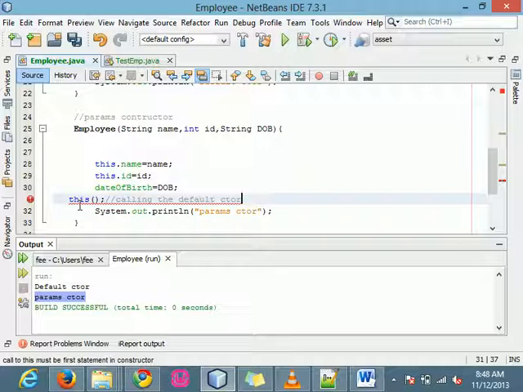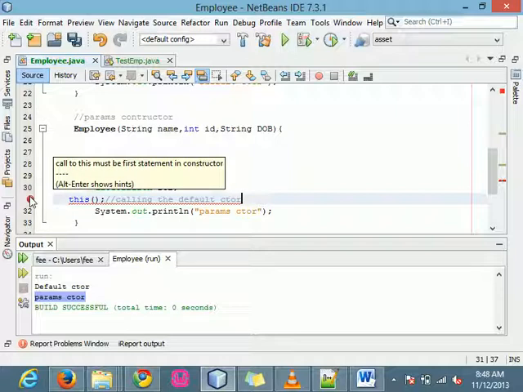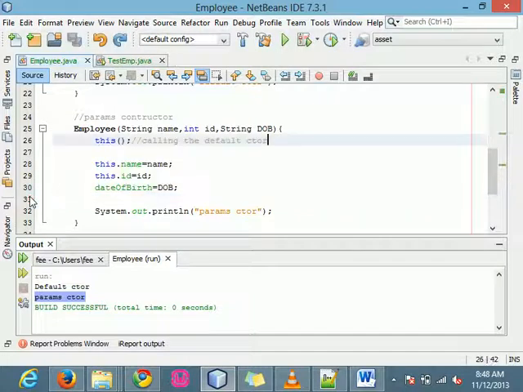I've not changed anything, I just changed the position. And what does the error tell me? Call to this must be the first statement in the constructor. So you have an IDE that will be helping you along the line. So I just revert it back to the original state. It must always be the first statement in a constructor.